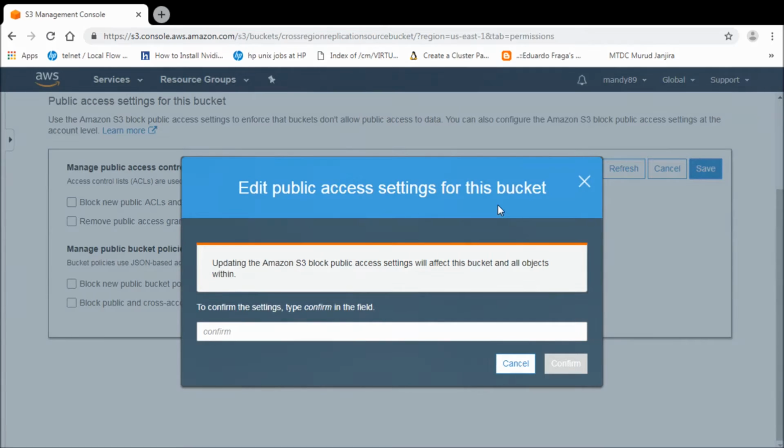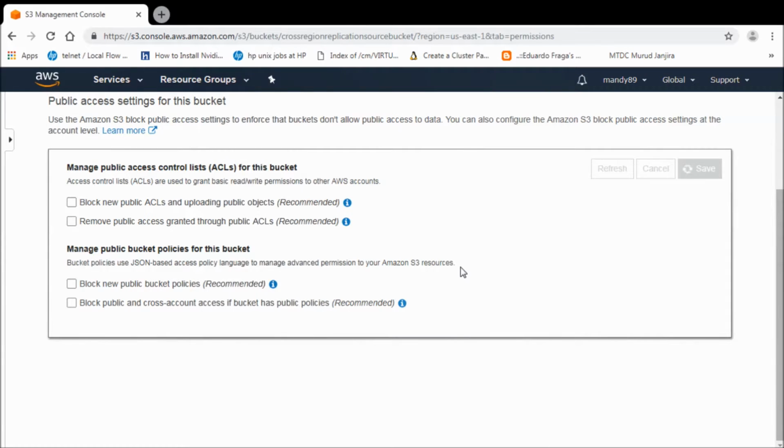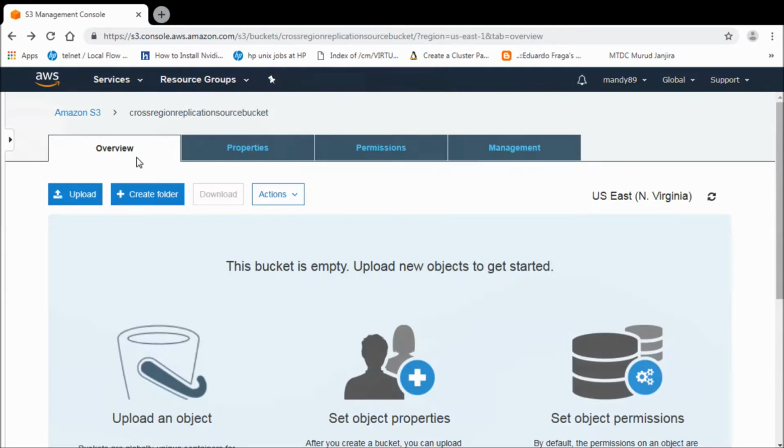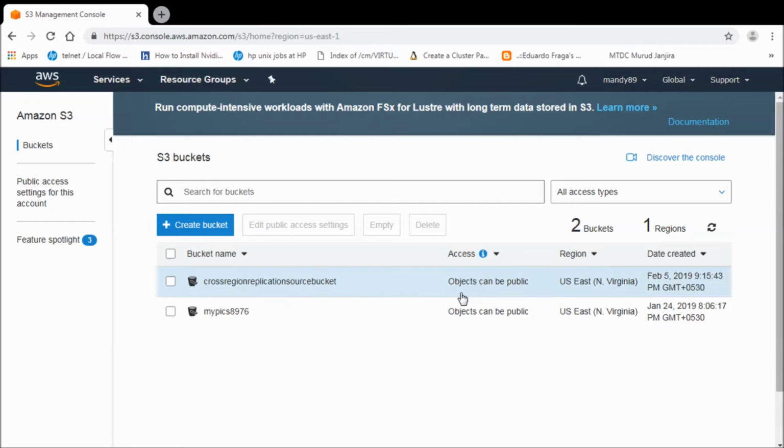Click on save, and here this is the final confirmation, so we need to type confirm and click on confirm. Now you can see that this bucket has been made public. Let's go back and go back again. Here you can see that now objects can be public inside this.